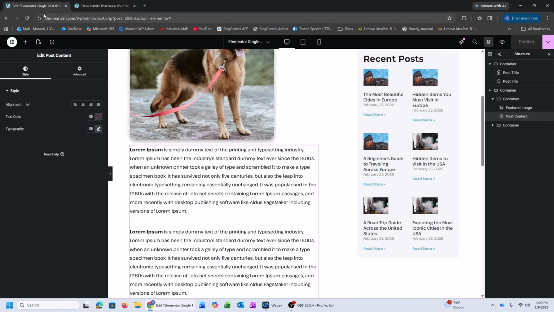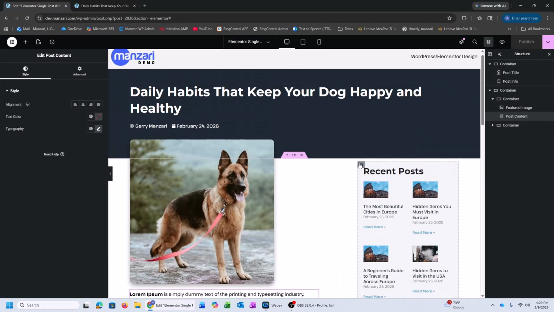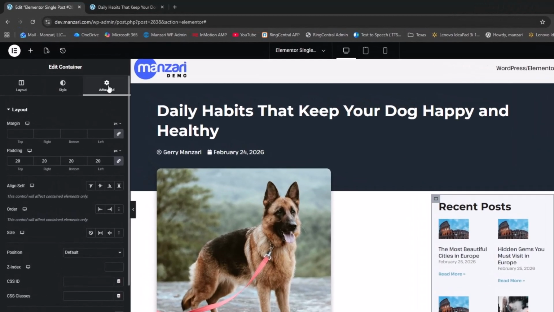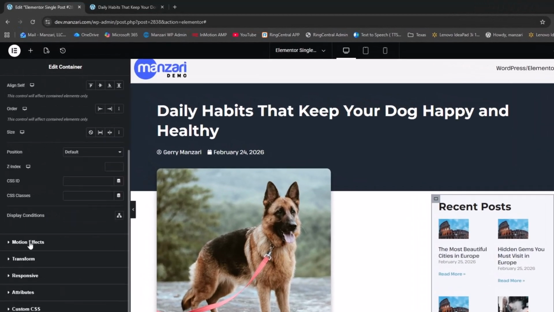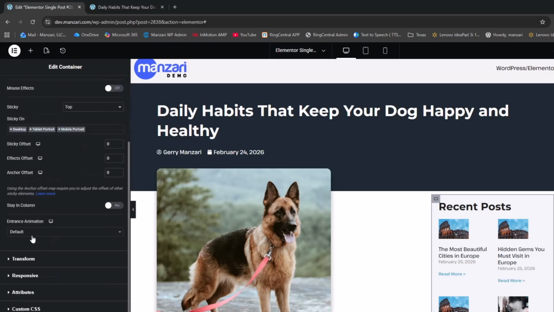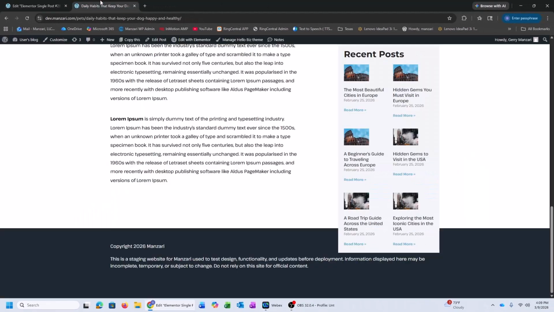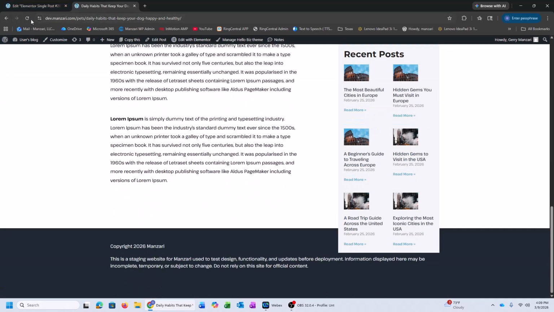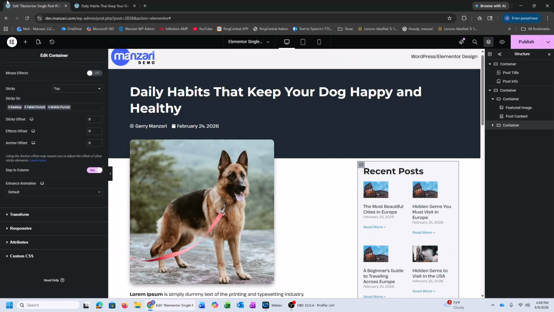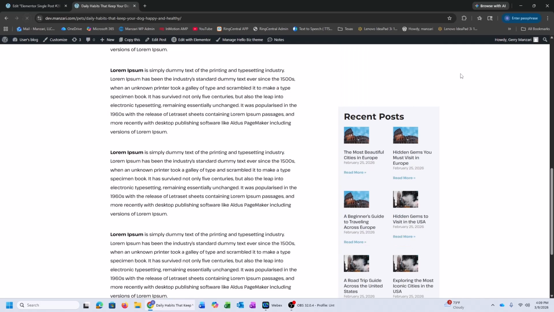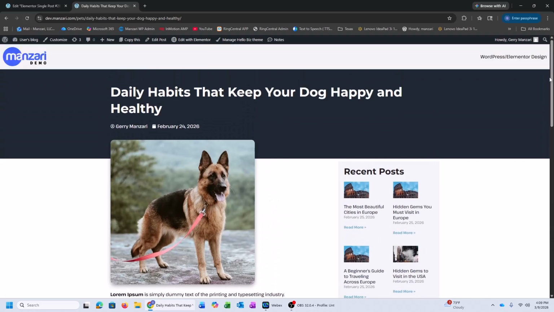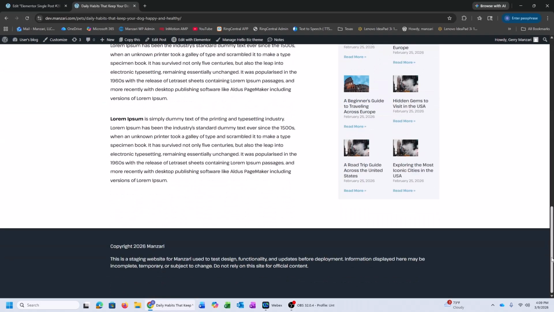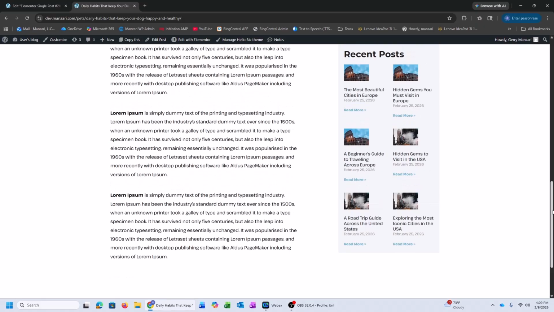So we'll go back to the template and we'll click on the container for recent posts, go to the advanced tab, go to motion effects and stay in column. We want to toggle that to yes, hit publish. And now if we refresh our page, let's see what we have. Oh, let's refresh that again. Did I not? Oh, I didn't publish. All right, now let's refresh that and let's see what we got. Much better. So I think that actually looks really good.